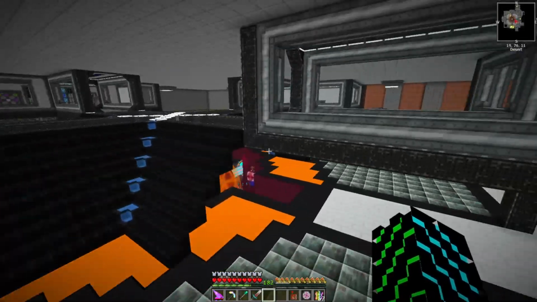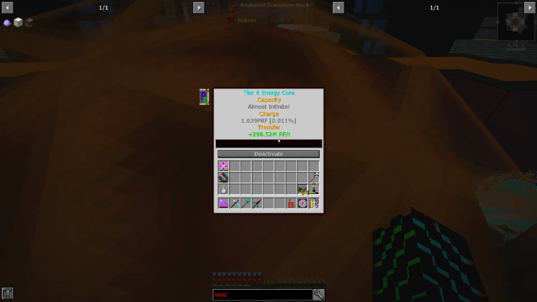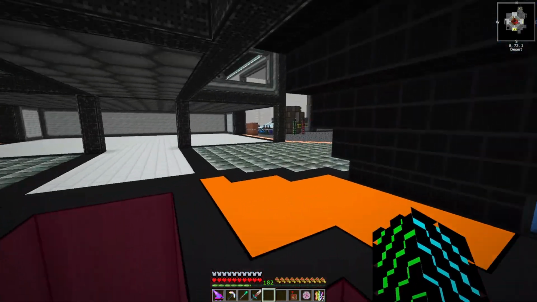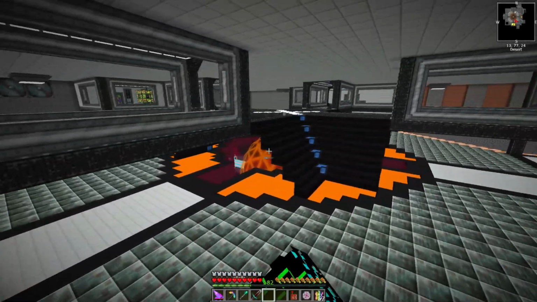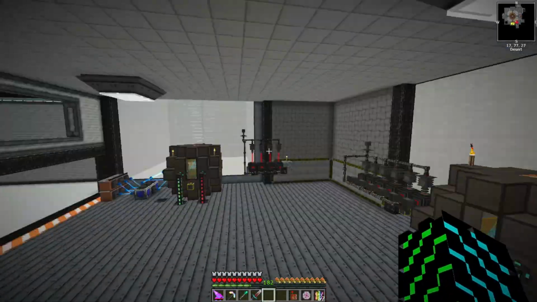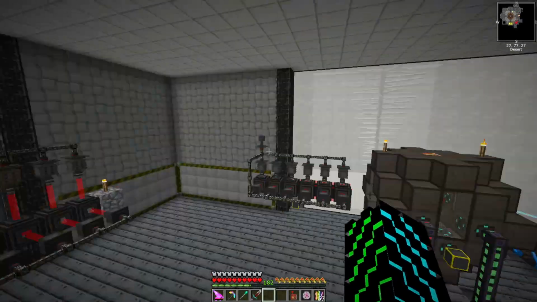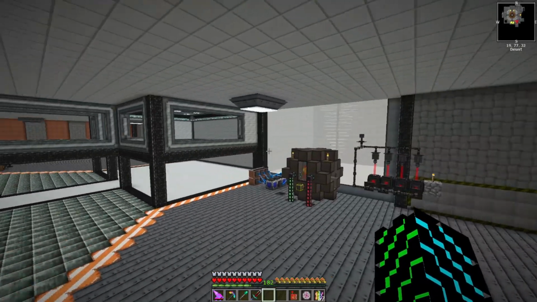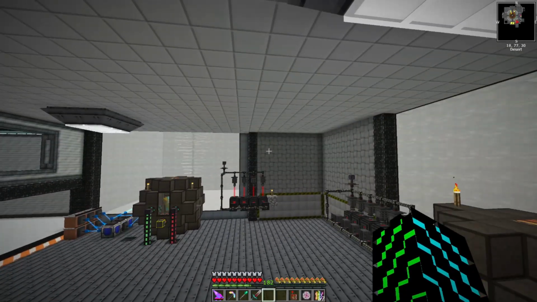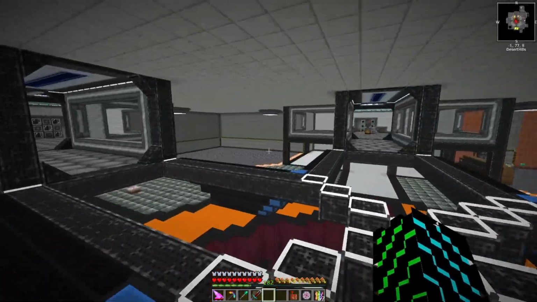So I'm not really sure what's going on there. And if I come over here, it says that I'm intaking almost 300 million RF a tick. So the draconic ball or energy core is acting like each one of these turbines is producing almost 150 million RF a tick, but they themselves are saying they're only doing 76. So I kind of just threw my hands up and said, I don't know, and went on with it.